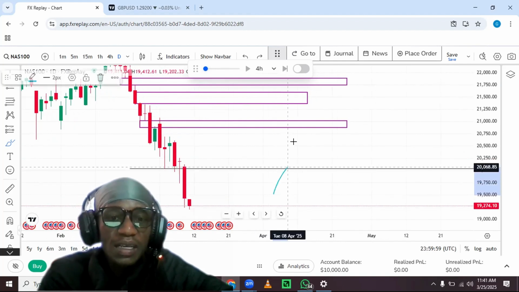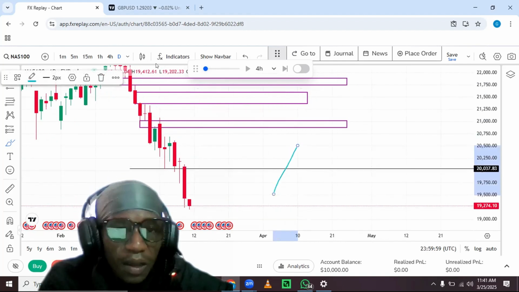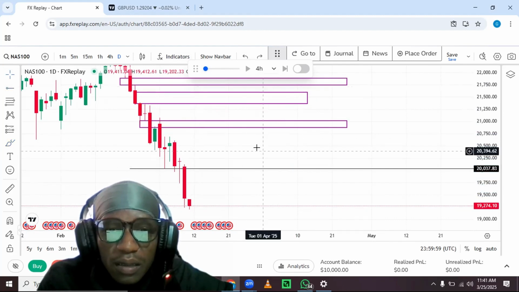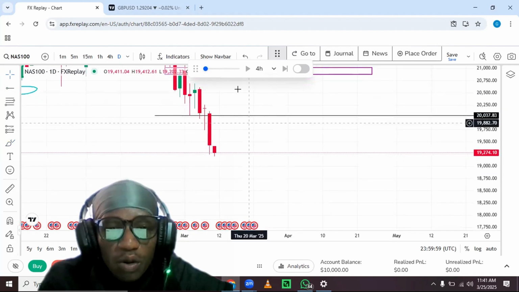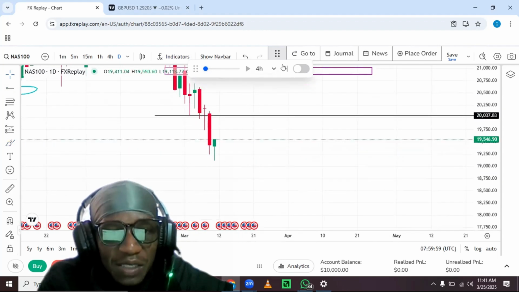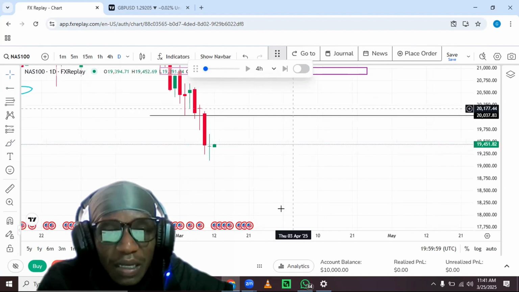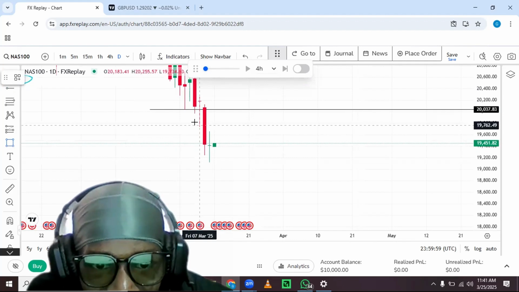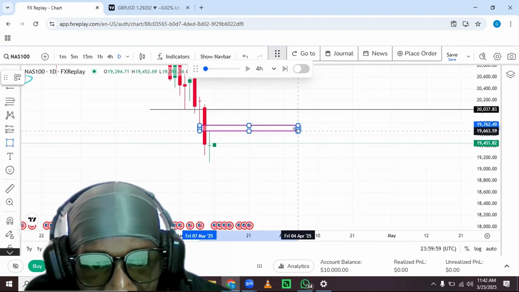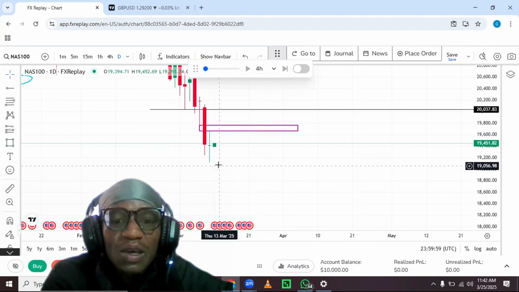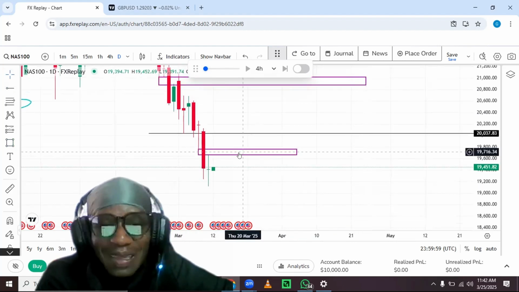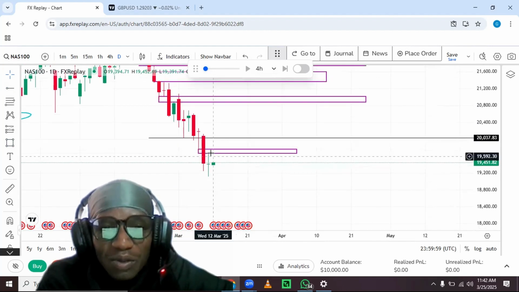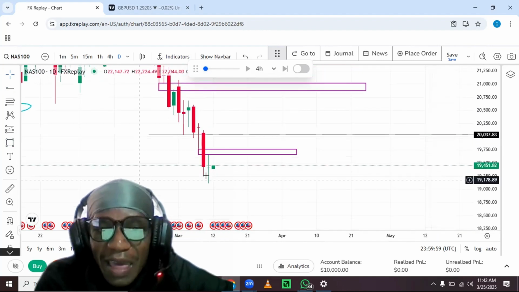So we break the zone. Sorry, we break the swing low. So we keep on pushing downside. The bias is still bearish, right? So what do we do now? We create an FVG again to the downside. So already taken out external liquidity. Which other liquidity might we go to? This one here, right? This one here. This might be our liquidity we want to go to and react at this point.